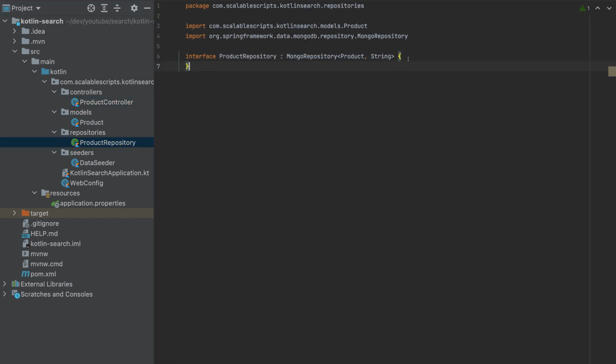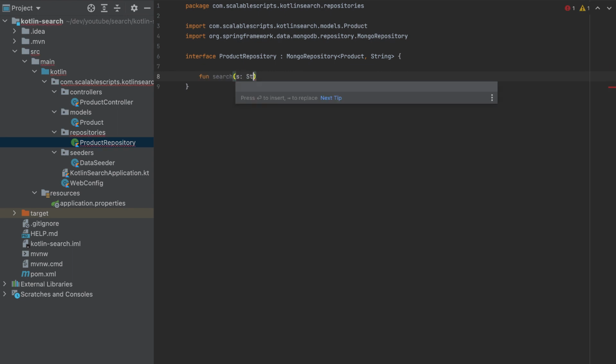Here we will add the function, I'll call it search, and this will accept a search value as a string, and the return value will be a list of products.